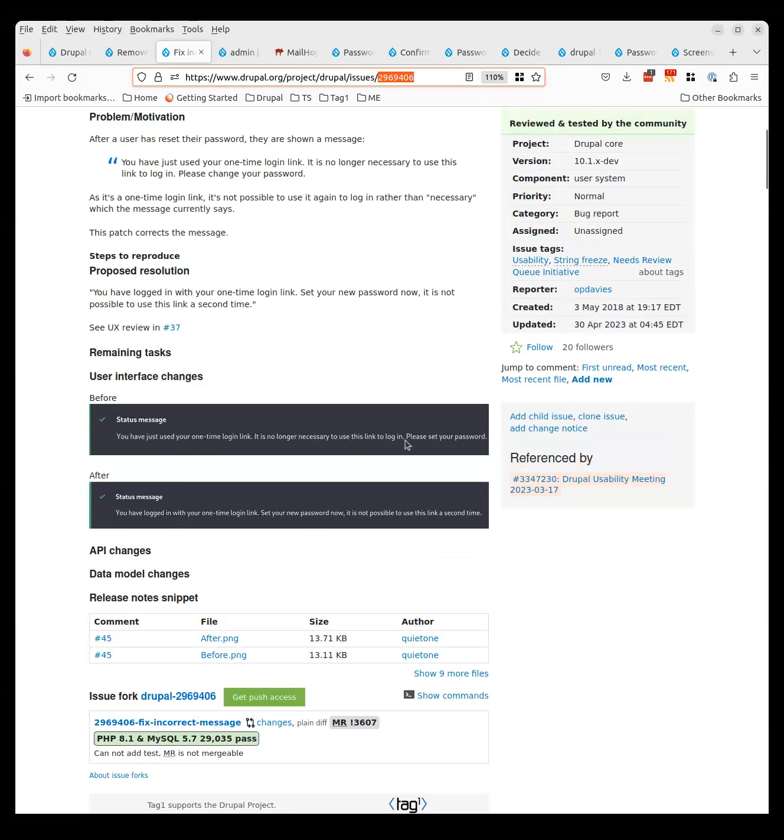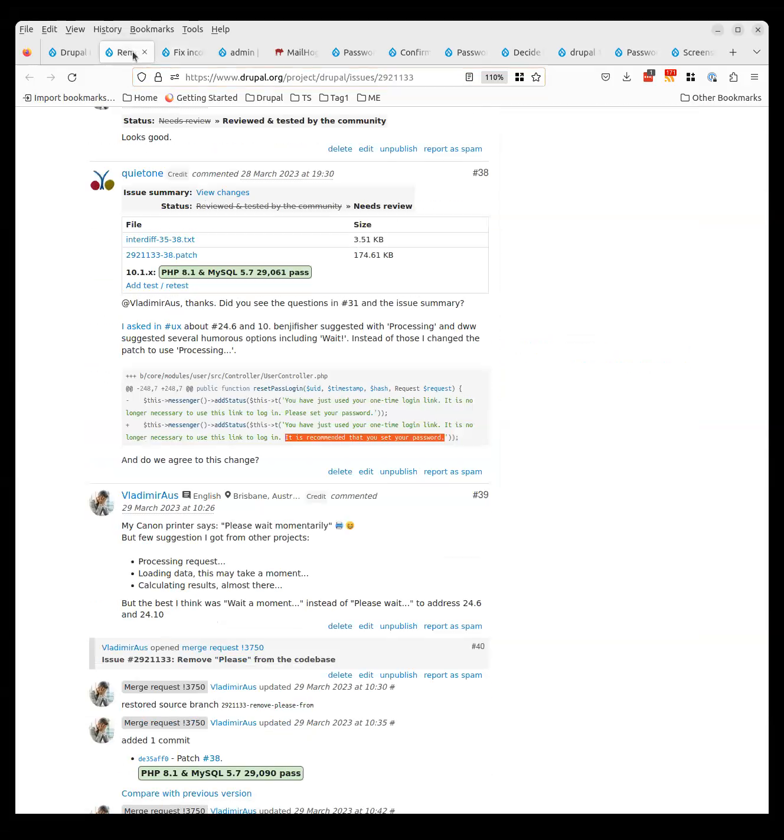It already removes the word please. So shall we just postpone this on the other one, or not change that one instance so that they can be committed in either order?